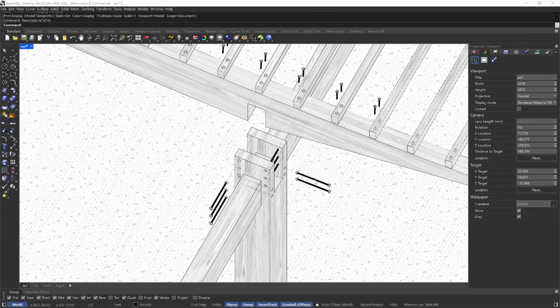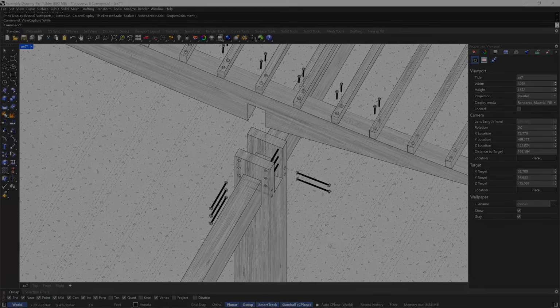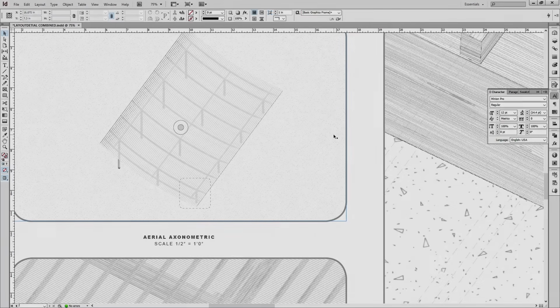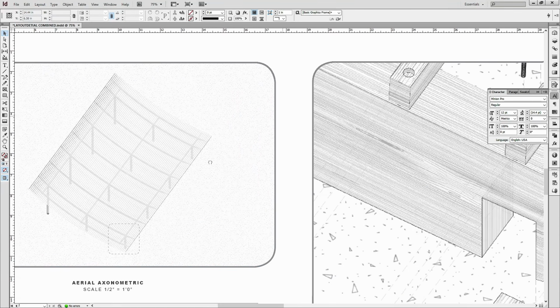Now, the next thing I'm going to show you is how I lay it out in InDesign. For example, for a final studio presentation, or maybe for a competition, or maybe for a client presentation, right? Let them understand how things come together for their design or for their space. So here we are in InDesign, and I'm pretty sure there's a bunch of typos on here.